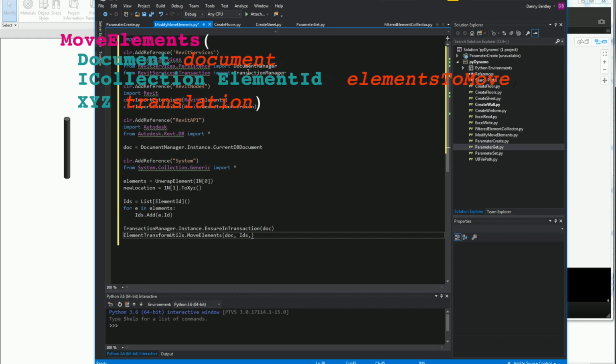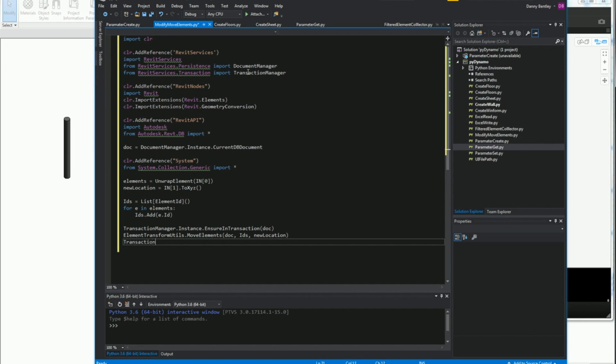I'll go ahead and move the element, which needs the document, element ID, and the new location. So it's the location from the point, your origin point, to the new point. So if I go 0, 10, 0, which is X, Y, and Z, it'll go 10 away from its origin spot in the Y direction.